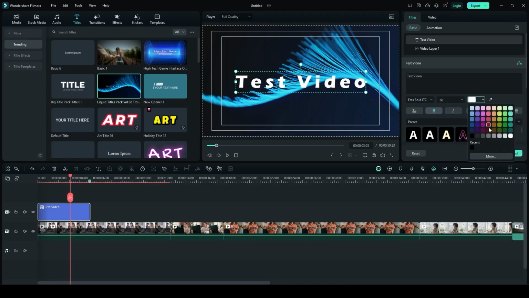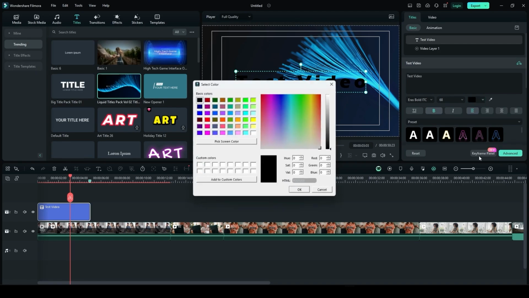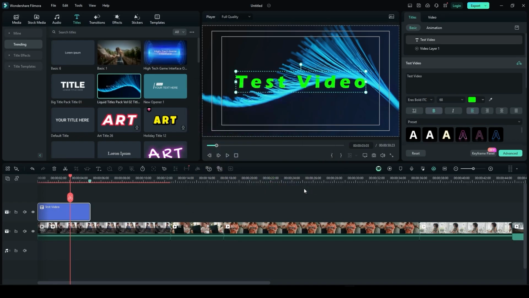If we want to change the color, we can do that. Let's say we want green color, we can do that. If we want to go for black color, we can do that. Whatever color we want, we can do that. And if there is a color which is not available over here, we can click on more, and over here we can customize any of the colors available, or we can also give the hex code over here as well. Let's say I want a full green color, let's say this one. I will click add to custom colors, because we can use this later on. I will click on OK, and my video will get that exact same color.